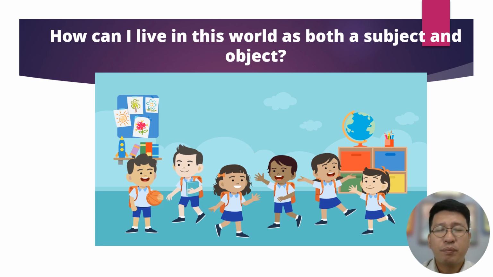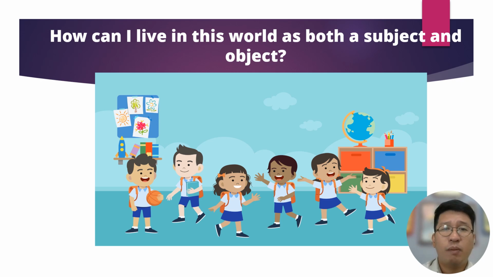For example, when you talk to a friend, you're a subject because you are thinking and expressing yourself, but you're also an object because your friend sees and hears you. Likewise, when you enjoy a beautiful sunset, you are the subject, experiencing the beauty, but you're also an object in the scene, being a part of the landscape. Understanding yourself as both subject and object can help you navigate life with a deeper awareness of your own experiences and how you relate to the world around you.